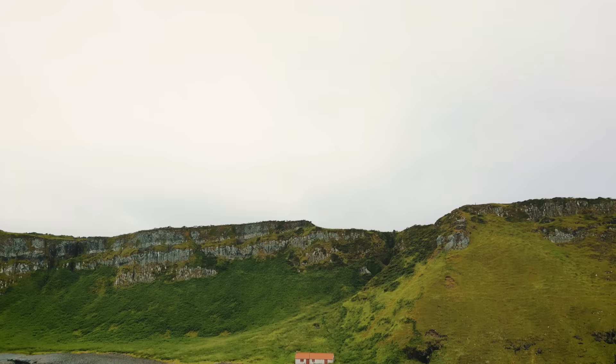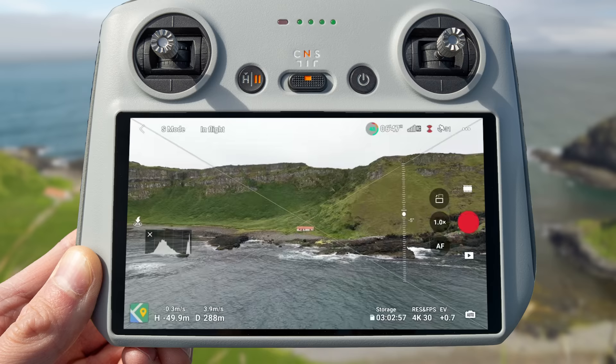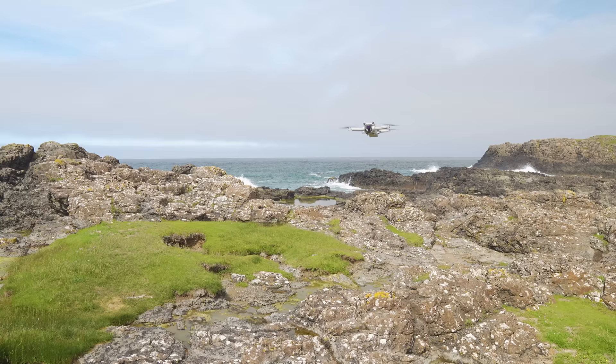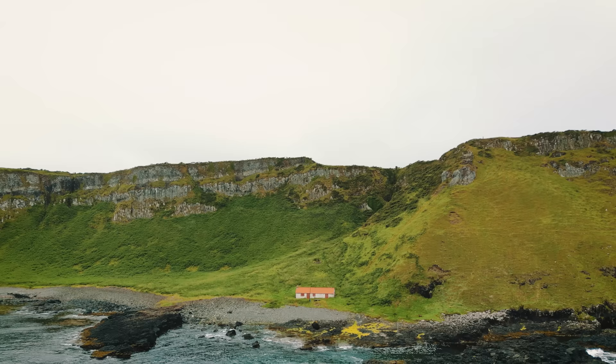The Push Forward Sky Tilt is another great opener for any drone sequence. Start with the gimbal tilted all the way up towards the sky. Start to fly forwards towards your subject by pushing the right stick forward. As you fly forward, slowly tilt the gimbal down towards the horizon by using the scroll wheel on the back of the controller. Remember to slow down on the scroll wheel as you get to the horizon to prevent a harsh stop. This is a fantastic move you just have to try.